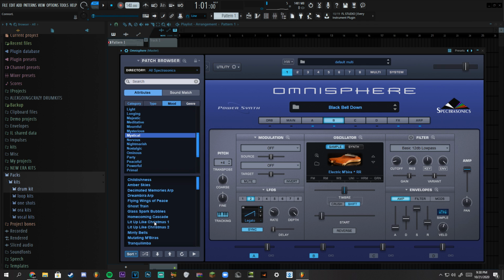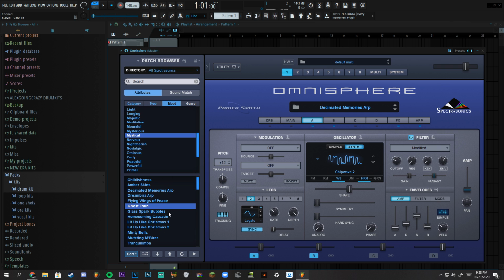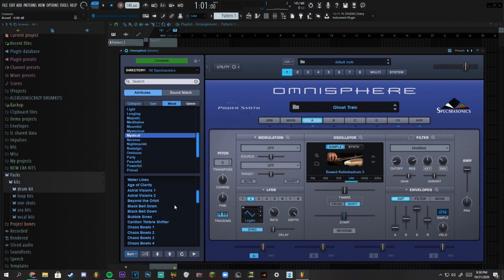Obviously not every sound in this folder is going to be good. Like there's going to be a few really shitty sounds. So when you're browsing through folders, be prepared to actually have to browse, because it's pretty rare that you're going to find a sound in 5 seconds that you're going to want to use. You're probably going to have to go through 1 or 2 sounds, or at the least, you know what I mean? But yeah, there's always a ton of sounds in here.